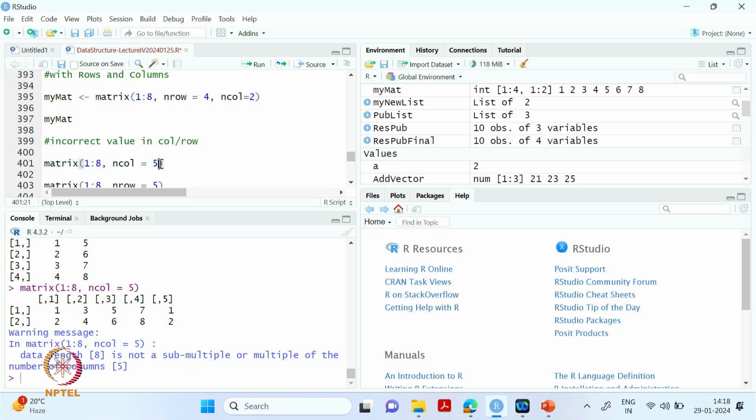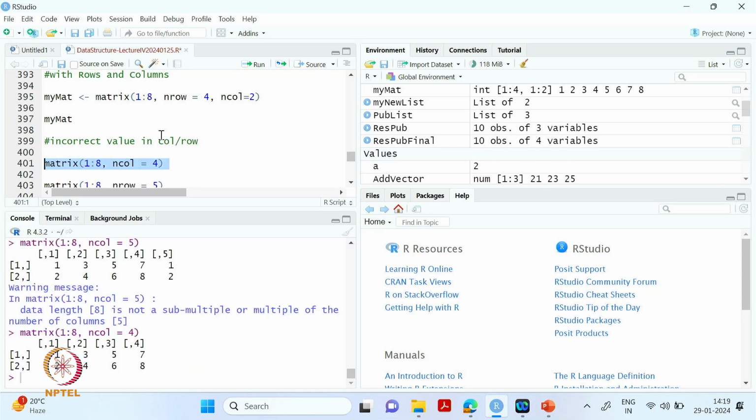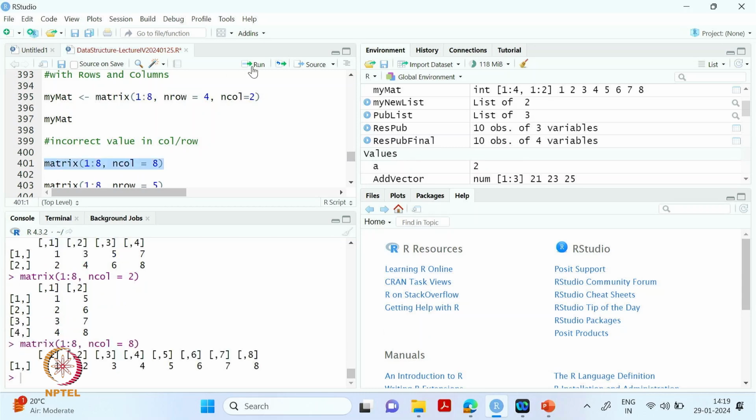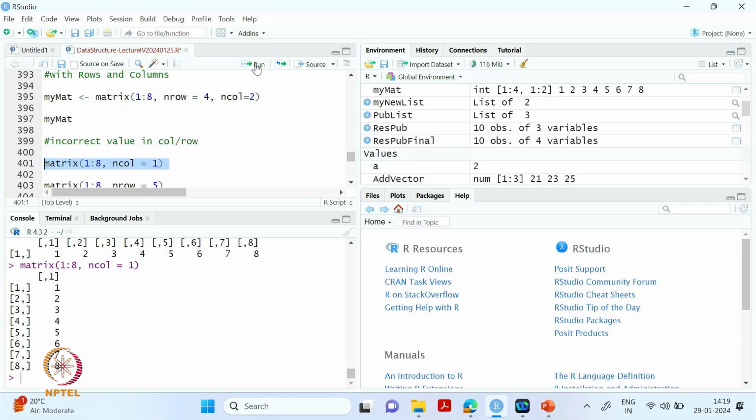If I have 4 here, this matrix will be created, or if I have 2 here, the matrix will also be created, or if I have 8, the matrix will be created, or if I have 1, the matrix will be created.